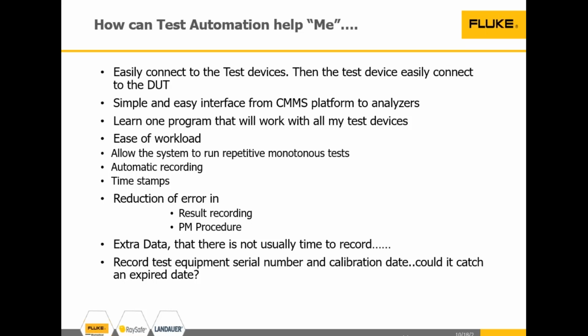Extra data. There's so much other data that we could be collecting that we've had to let go over the years because we don't have time to get to it. We got away from recording hard numbers to pass/fail testing, right? One of the reasons was just because it's too much data. We don't have time to collect all that data. We don't have time to write it all down. Did you write down a 7, or was it a 9, or a 4, or a 3 with a really bad squiggly line?